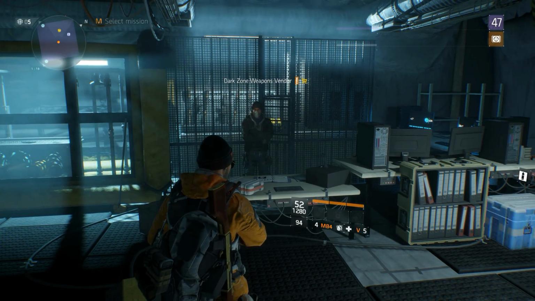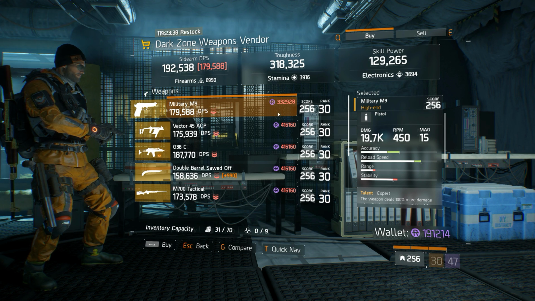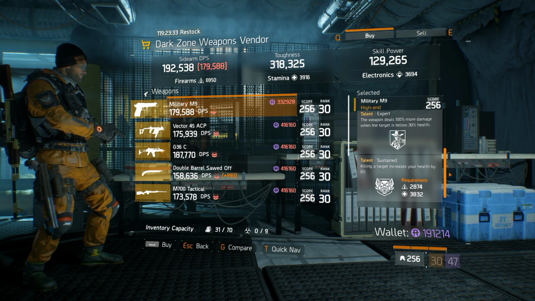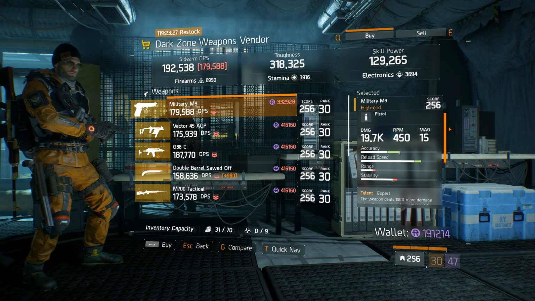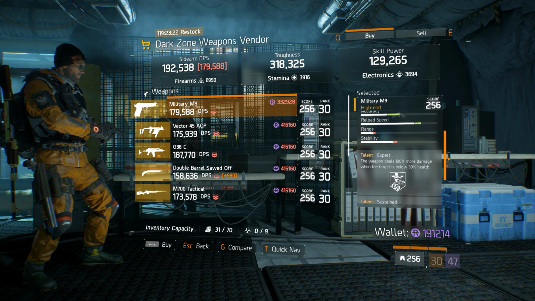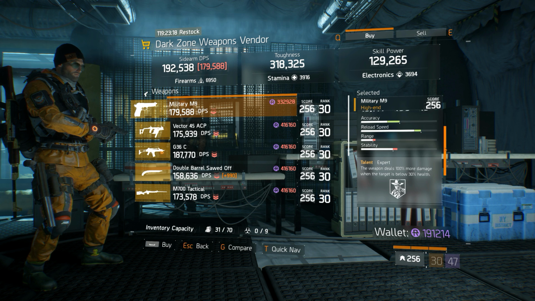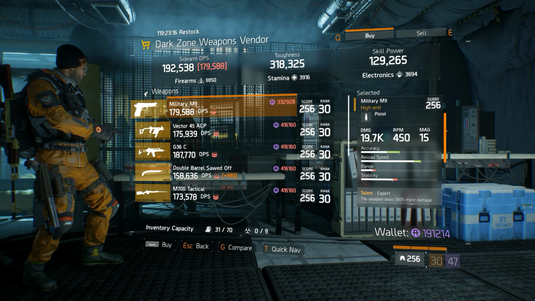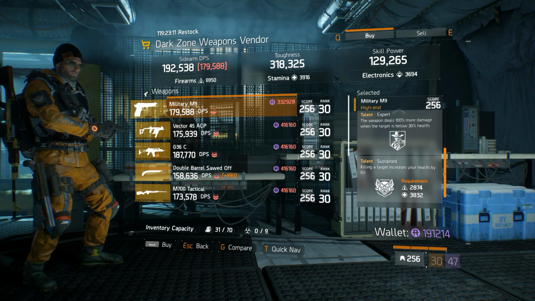At the newly opened Park Avenue Dark Zone vendor is a military M9 pistol that comes with the Expert and Sustained talents. Damage rolls for the M9 can vary from 9,000 up to a perfect roll of 10,564, and this M9 comes in at 10,526, placing it in the 98th percentile for damage rolls among M9s. M9s have a decent starting magazine of 15 rounds, little recoil, and a moderate rate of fire. Sustained should be rolled away, and I would shoot for Cool-Headed if possible.